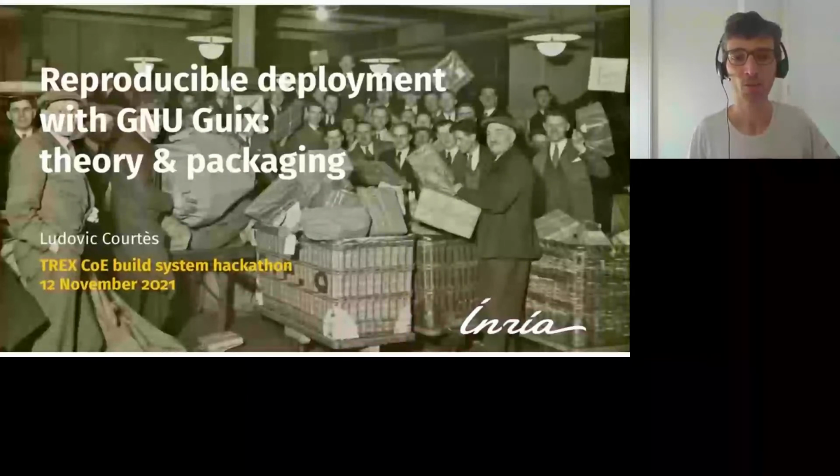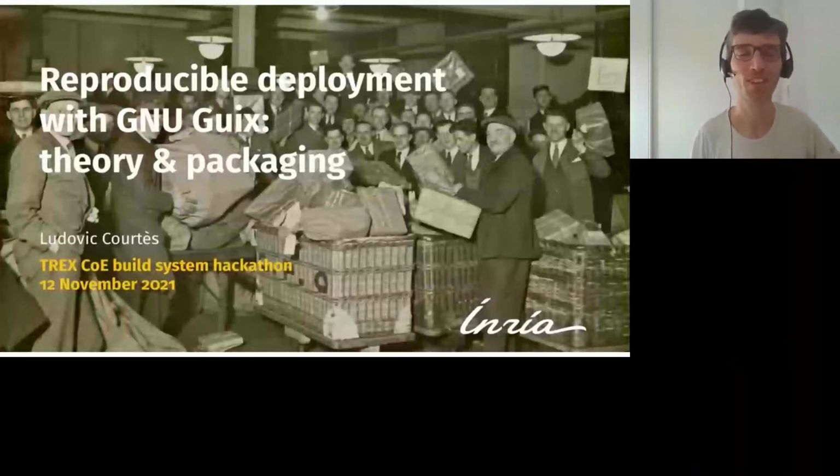I also work in a department that takes care of providing training sessions for scientists at INRIA. So we're very much in line with what's being done with this hackathon, again, trying to tell about good practices in terms of development and publishing software.